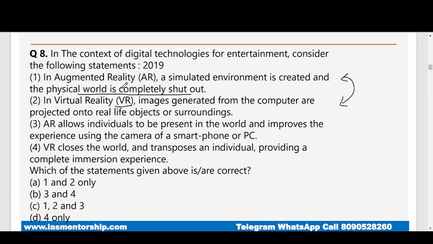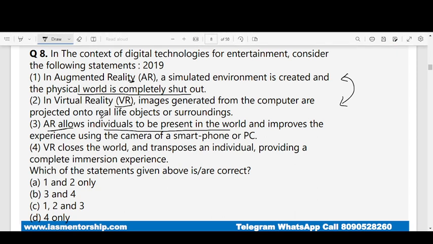Okay. But what happens in augmented reality? You become that person in that situation itself. Augmented reality allows an individual to be present in the world. For example, you can take the example of the metaverse. What is the metaverse? The metaverse allows individuals to talk to each other by having that robotic appearance. Okay, so that is what augmented reality and virtual reality are.